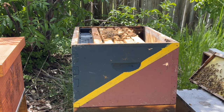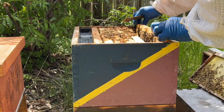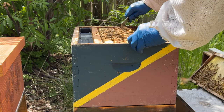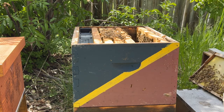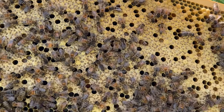All right, I feel good about this hive too. Man, I was a little worried about being gone for a week or so. I would have had some swarming, but they've just built out. Ooh, that's a pretty drawn comb. You see that? Nice.